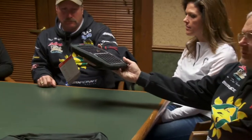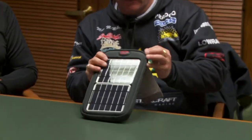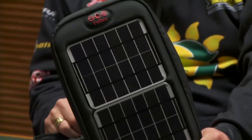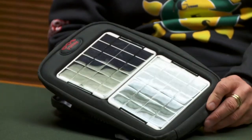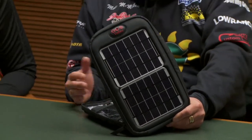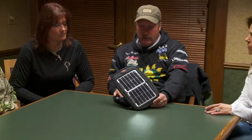Why don't you tell them some more about this product. This product we also sell with Green Energy Solutions. All the products that we're talking about today will be sold through Green Energy Solutions, and you can go to our store to purchase these items. This is one of our charging units that we have for cell phones, iPods, MP3 players, and kids DVD players. There's just a whole bunch of stuff out there.